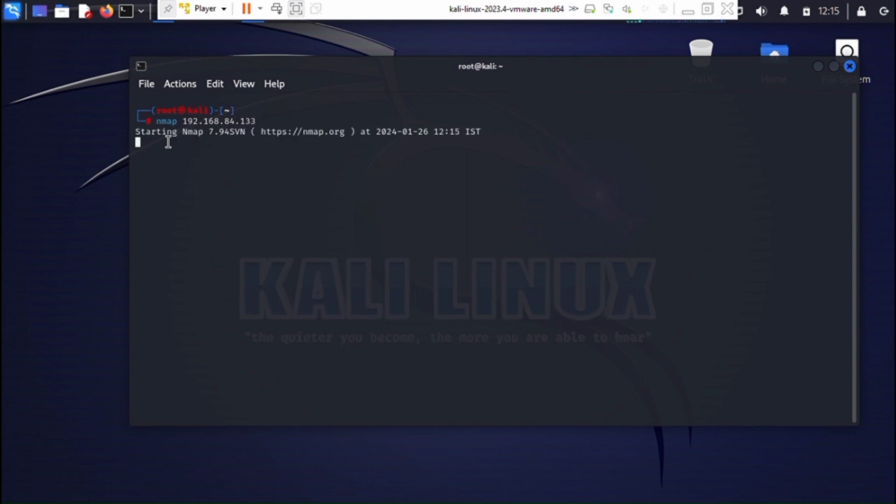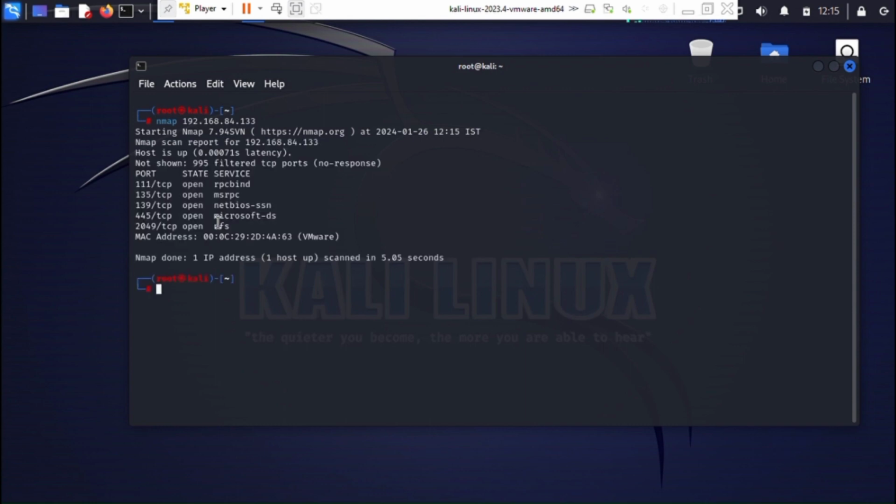Here it's going to give me all the open ports available on the target. As you can see, I got all the ports available on this target. But by default, when you are trying the basic scan, it will only give you the TCP scan. And in this case you are getting acknowledgement by the target as well.